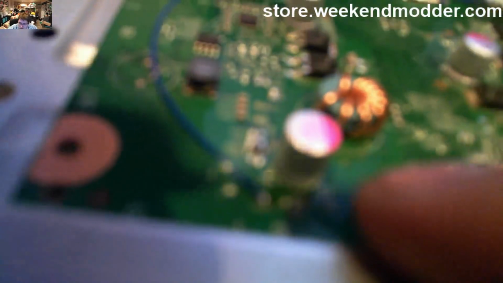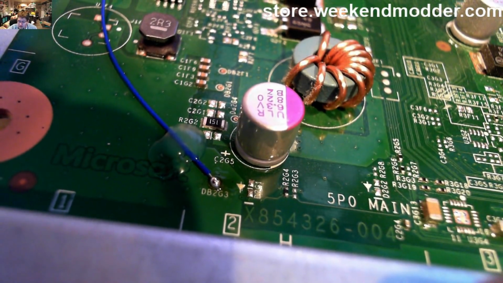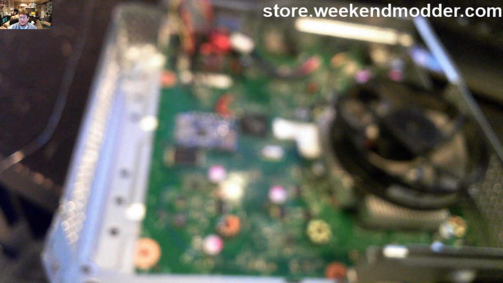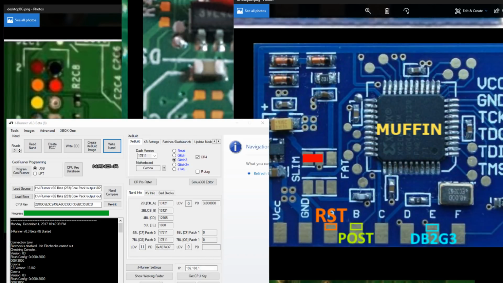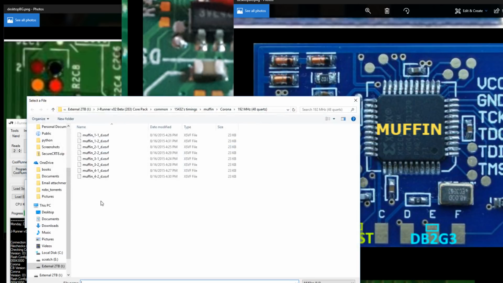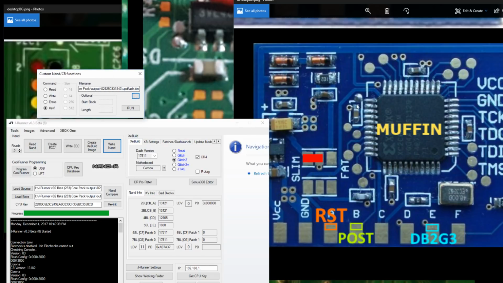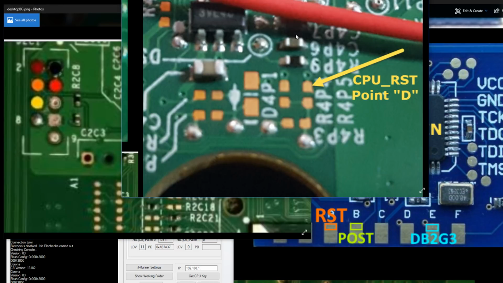DB2G3 is this point right here up in the front. DB2G3 is right there, and I haven't even cleaned up my flux yet. So there's the points for anybody who needs it. The timing file for anybody who is also curious that I used is the XSVF file that comes in the Corona muffin pack. The 3-1 file is what I use there. So the 3-1 file is what's flashed to it using this wiring, and then standard Corona 16 megabyte points, 3-volt, and then ground. And yeah, so let me take you through it on the console itself.